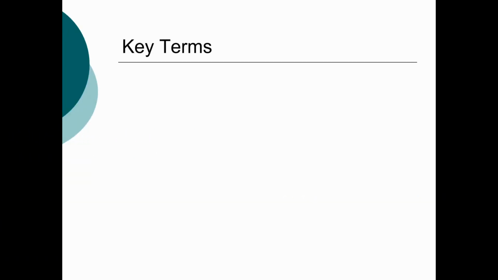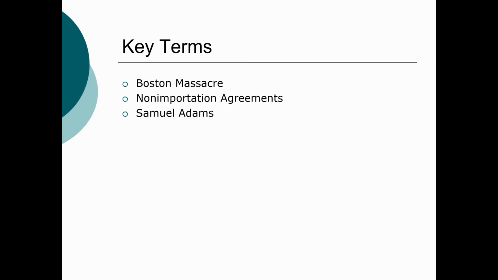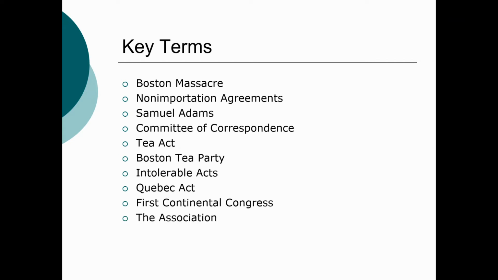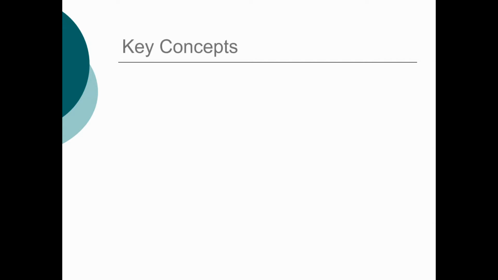Here are your key terms for today. The Boston Massacre, the Non-Importation Agreements, Sam Adams, the Committee of Correspondence, the Tea Act, the Boston Tea Party, the Intolerable Acts, also known as the Coercive Acts, the Quebec Act, the First Continental Congress, the Association, the Battle of Lexington and Concord. And here are our key concepts, the big ideas for today.